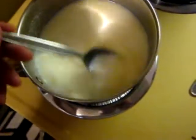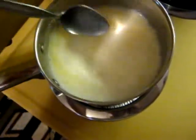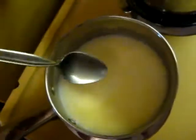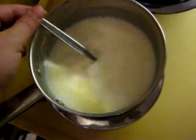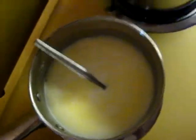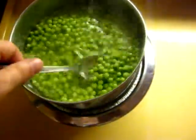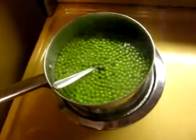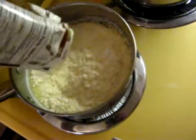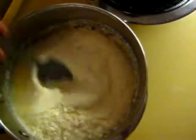It seems this is pretty much ready — it's not completely boiled, but it's close. I usually don't follow the instructions exactly, but I do what works for me. The peas are all floating now — well, most of them, there's actually more stuck to the bottom. I just gotta wait until they start boiling and then they'll be ready. Now to throw in the mashed potato powder. I don't even think these are potatoes — I think they're just simulated potato or something.